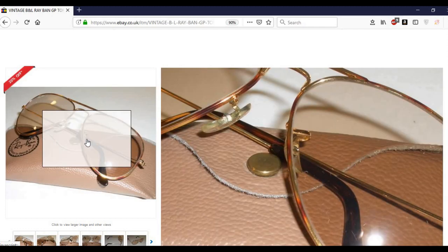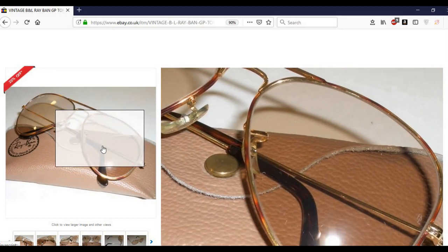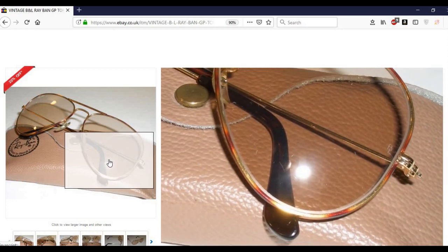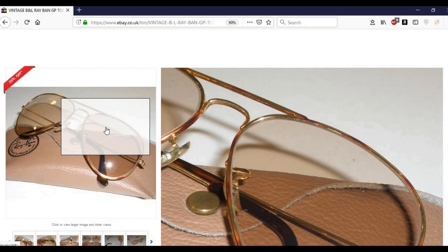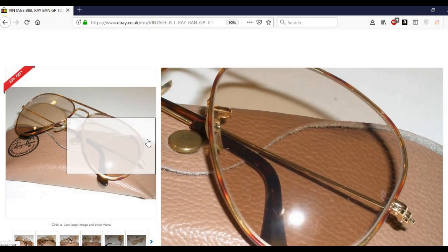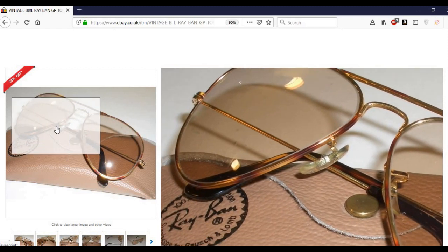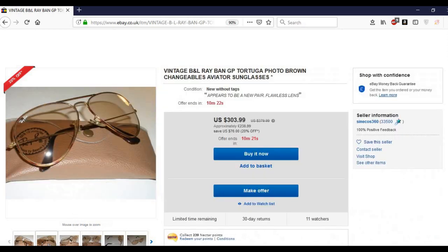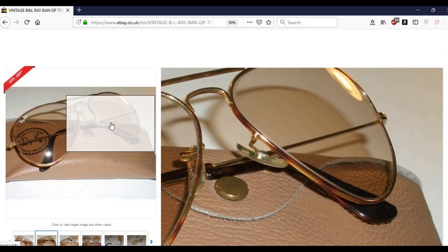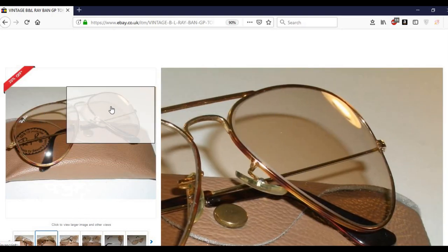Okay, so straight away, yes, he is correct. It is Tortuga. As you can see on the eye wire there, you have the gold and brown pattern, which is like a ceramic coating. Tortuga, like a tortoise shell kind of colorway. We can also see, let's go to the next picture, we can also see that it is a changeable brown lens.